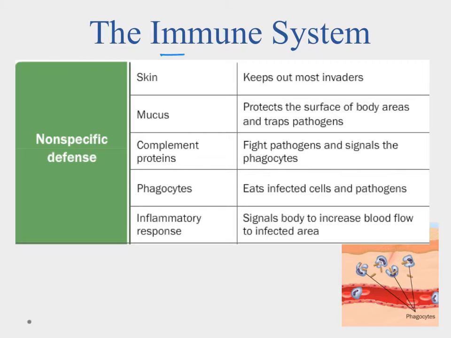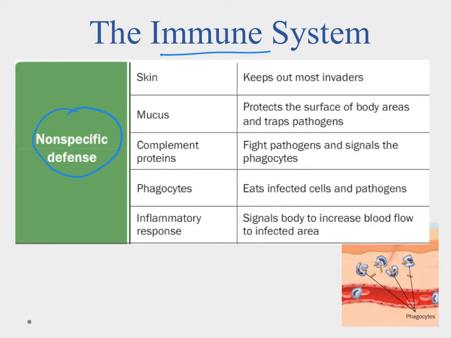Okay, so let's talk about the immune system. The immune system is what tries to keep pathogens out of our body or has a way of dealing with them if they make it into the body. And there's two different systems we'll talk about. The first one is this non-specific defense. And this is going to be if something gets inside, how we deal with those issues. And it doesn't target anything. It's just kind of a broad system that works to get rid of all of the pathogens that it can.